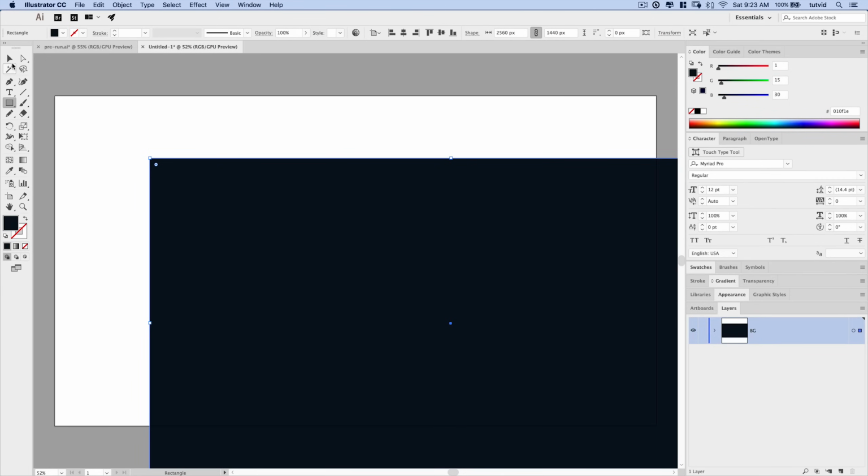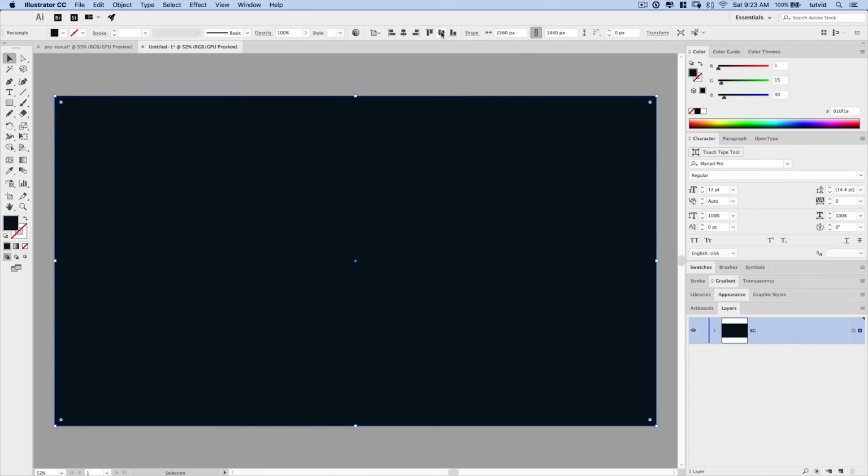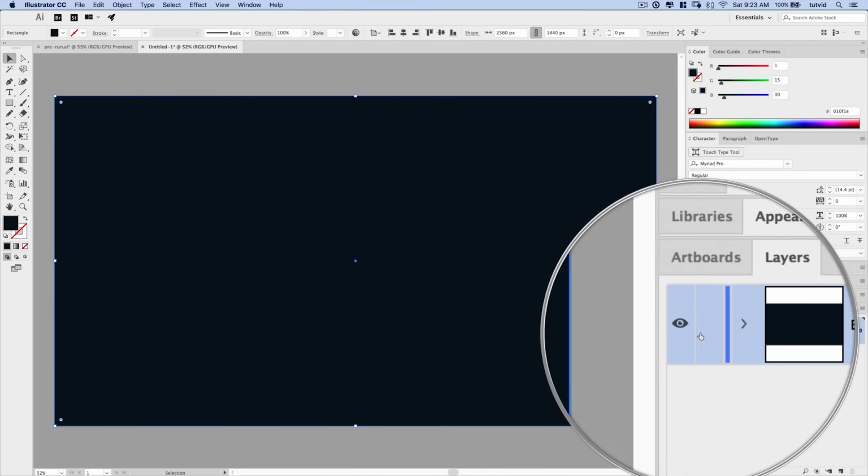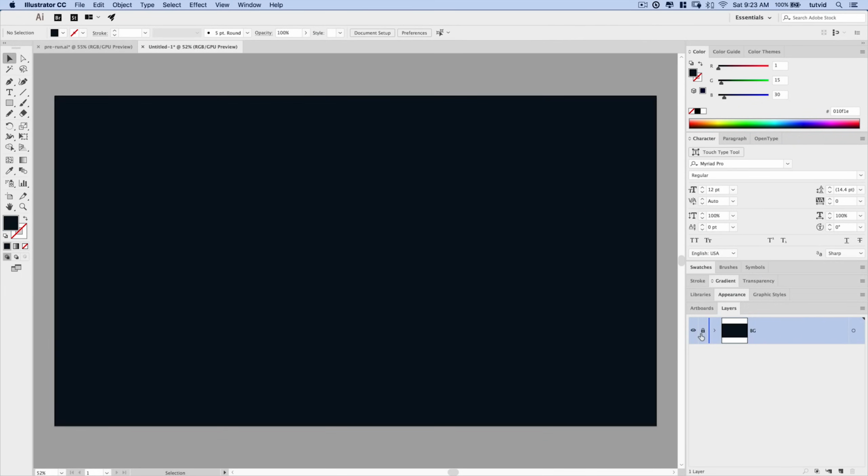That looks cool. And grab the Move tool, and we're going to make sure here under this little icon, choose Align to Artboard, and then align it to the horizontal and vertical centers. And then right in here, between the eyeball and the colored bar, click, and you're going to lock that layer. So it just gives a little lock icon so we can't click and move and destroy the layer. Here's how to create that effect really, really quickly.